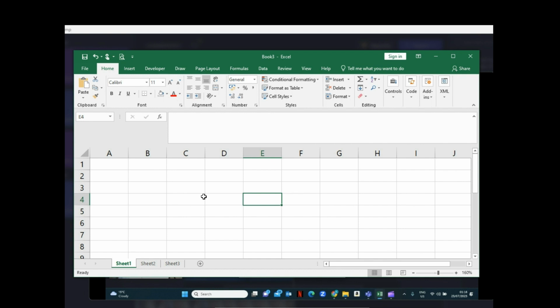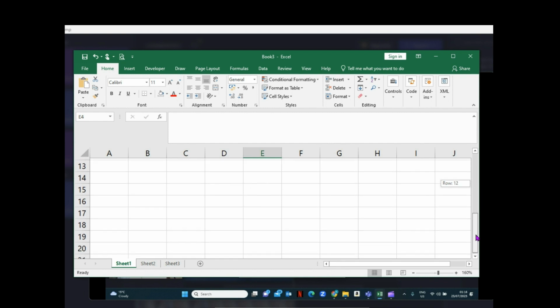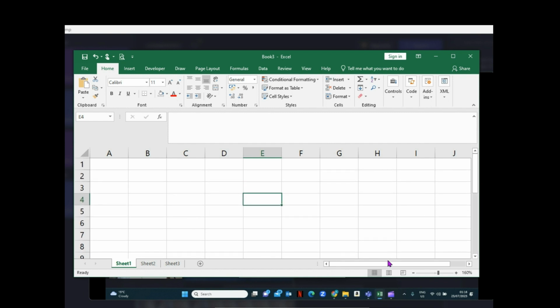Now, having known all of these, let me also show you there's a scroll bar by the right that you use to navigate up and down the Excel, right? And then there is one beneath that you use to go sideways, left and right.